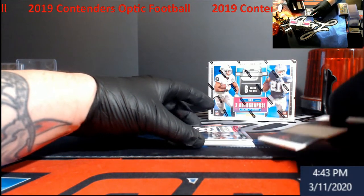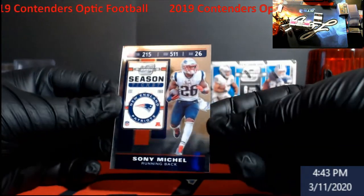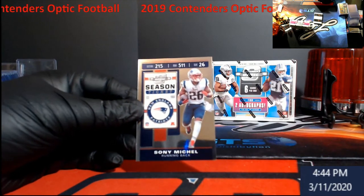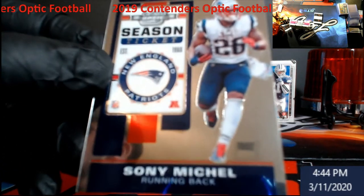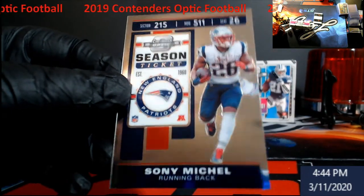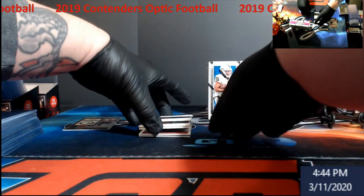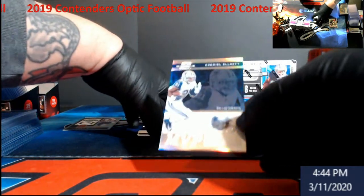I don't put base cards in the store. They do a really good job with this stuff — I'm going to try to move my hand away so it gets a little better focus for you guys. It's flashy, shiny — just look at it, nice and pretty. I wish I was a rookie on that. I don't see any green flashy stuff though.